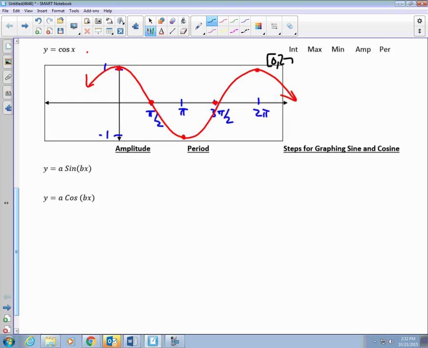Over the interval of 0 to 2 pi, you tell me, again, what is the maximum value that cosine has? 1. What is the minimum value cosine has? The amplitude is the amount it goes up or down from the center. And the period is how long it takes to repeat itself. Watch this. When is it that the graph starts to go down again, just like it starts out? You tell me when I get there. All right, yep. So you can see it took 2 pi units to start to repeat itself, okay?